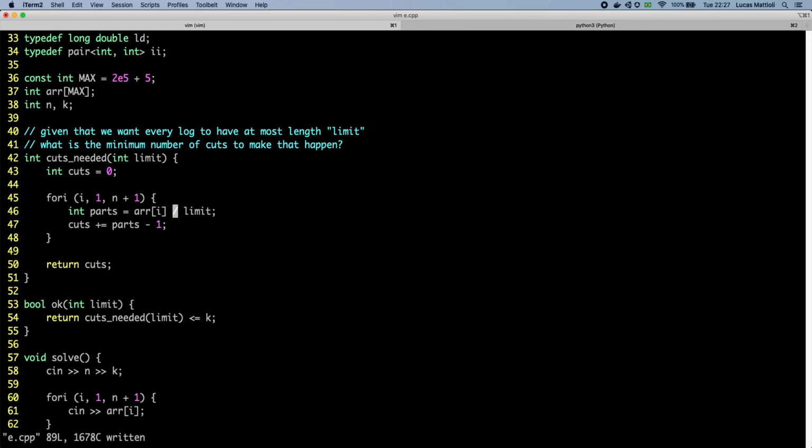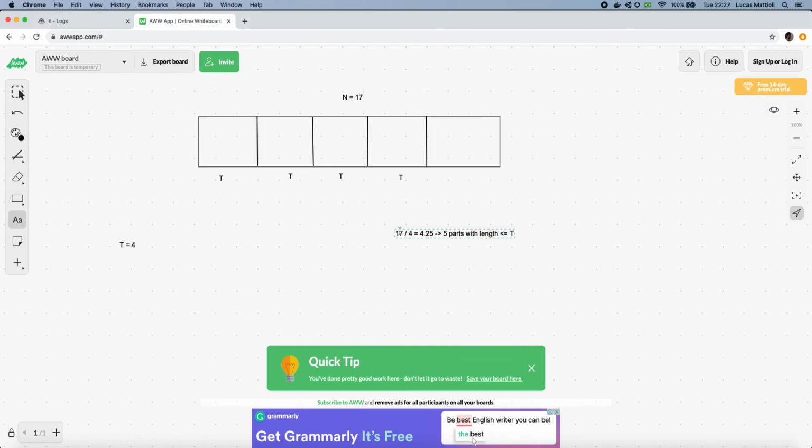So for this count here, we actually need to round up the value as we have set here, because although we have 4.25, we want the number of parts to be 5 because there is this rest.